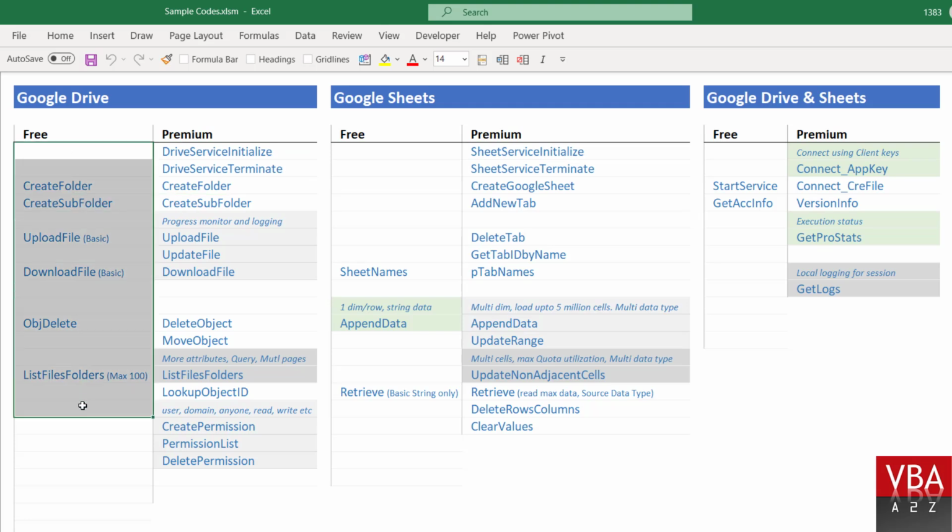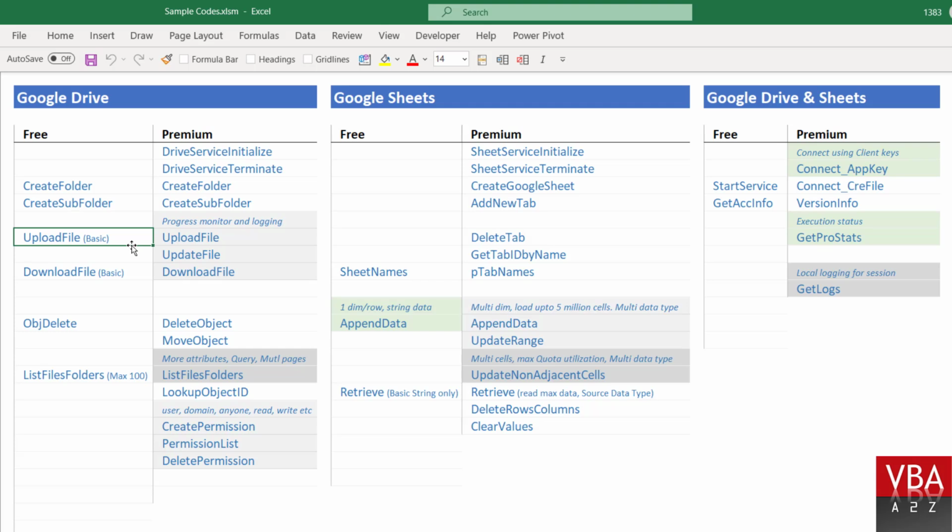As you can see, here are some basic functionalities. If your requirement is basic, you can continue to use the free version. It does not have an expiry date. So creating the folder and all this will still be available with the free version. But if you look down here, upload and download and updating file is a new feature that has been added. You'll be able to monitor the progress of uploads or downloads as it progresses. At the moment, with the basic, it runs in the background. You don't know when the upload or download has been completed, so it's a little bit difficult.